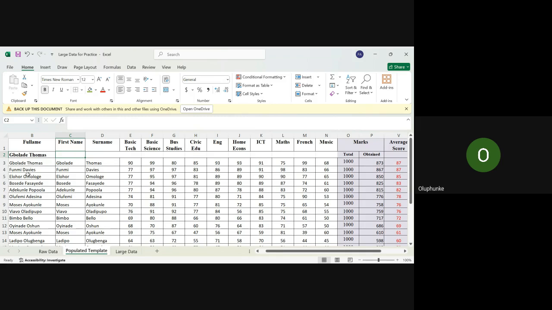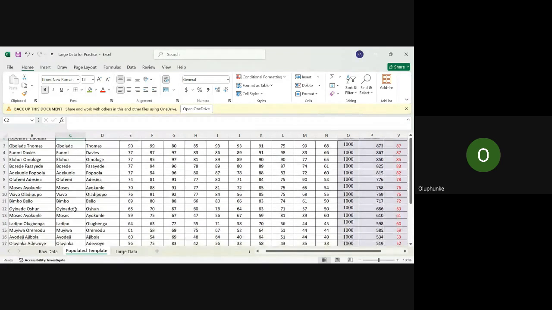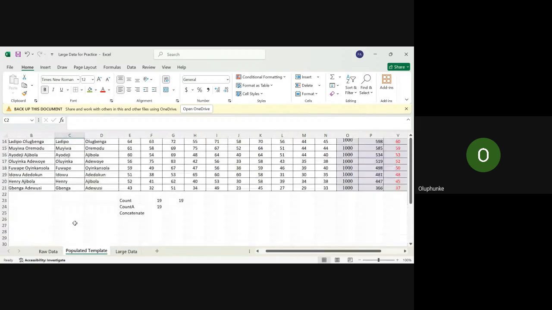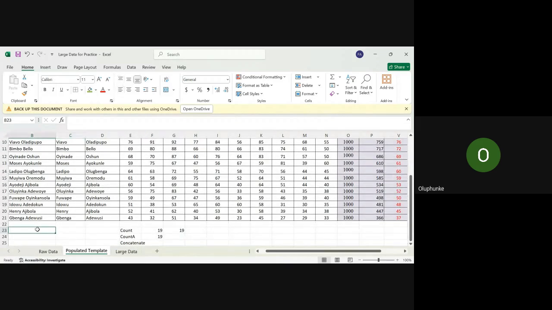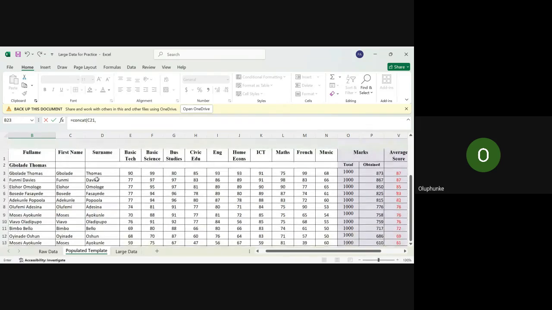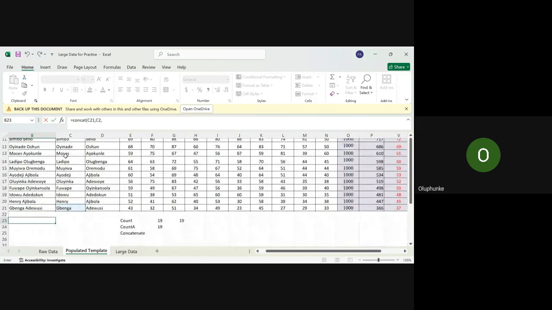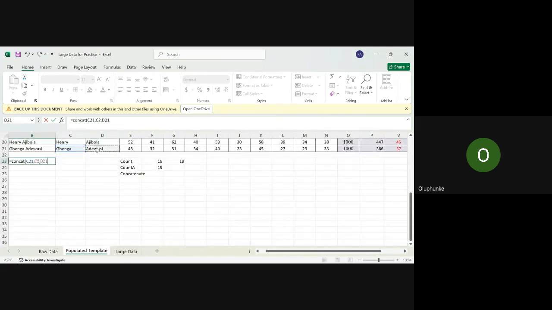For example, if I also wanted to do the one for Vavo Oladipo, I can just say, on this last one, equals concat, open brackets, pick this, comma, come here, pick this space, comma, and then pick the last one, close.